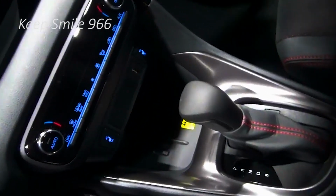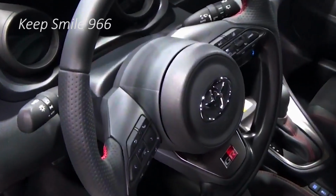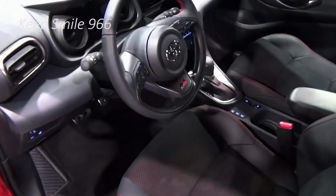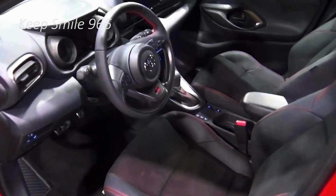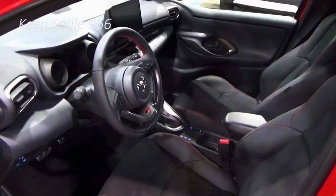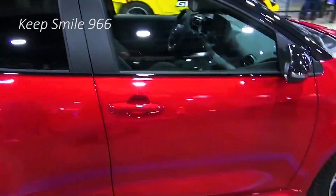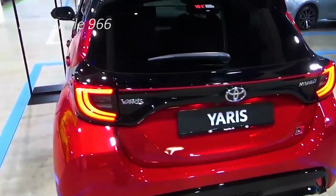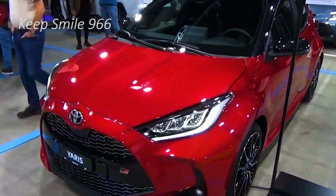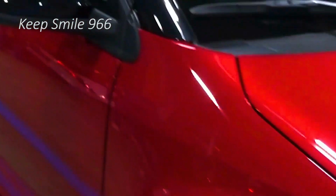Lower specification versions of the Toyota Yaris are fitted with a 116 bhp 1.5-liter three-cylinder petrol engine, plus two electric motors, while higher-spec models use a 129 bhp version of the same engine. When you squeeze the accelerator pedal, you instantly get power off the line, thanks to the immediate reaction from the hybrid system. After that, acceleration is moderate, with the standard 116 bhp car able to hit 0 to 60 miles per hour in 9.7 seconds.